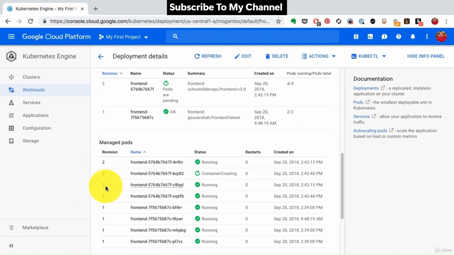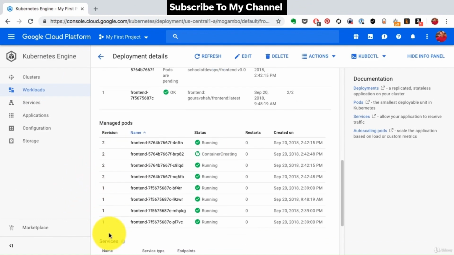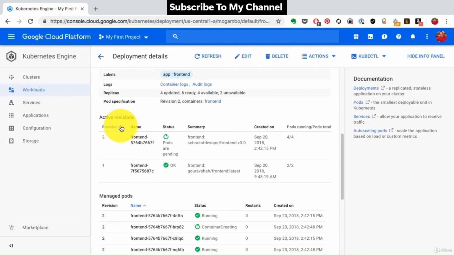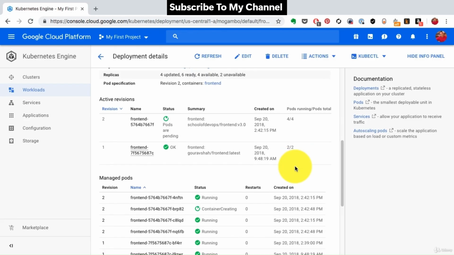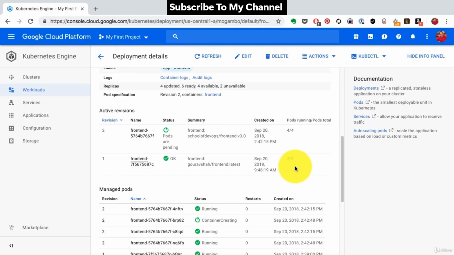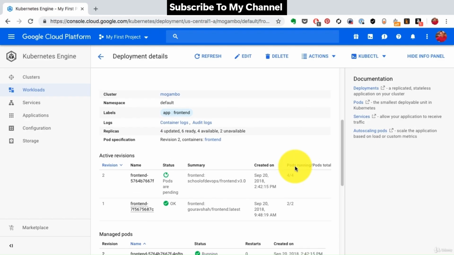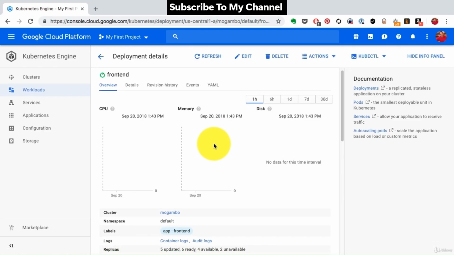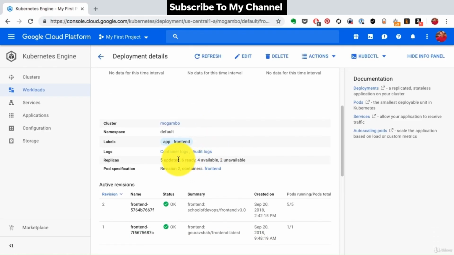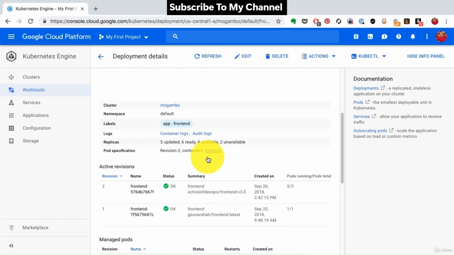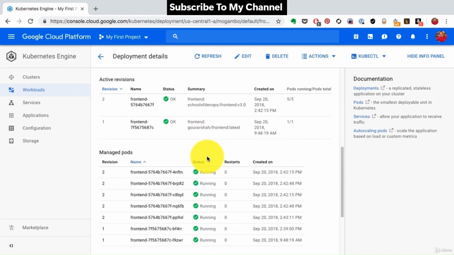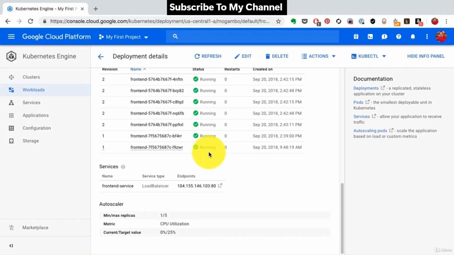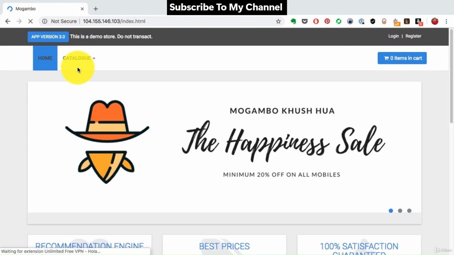Now if you go back and keep on refreshing, you'll see that every 20 seconds a new update is rolled out. And some of these replicas are at version 2, some of those are at version 1. So I have a configuration where I want to have a surge of 1, so it has created 6 in total, 4 in the new version, 2 in the previous older version. That's what I see here. 4 updated, 6 in total, 2 are still being updated, they're not available, and eventually all 5 would be in the desired state, and then the additional surged replica would be deleted eventually.